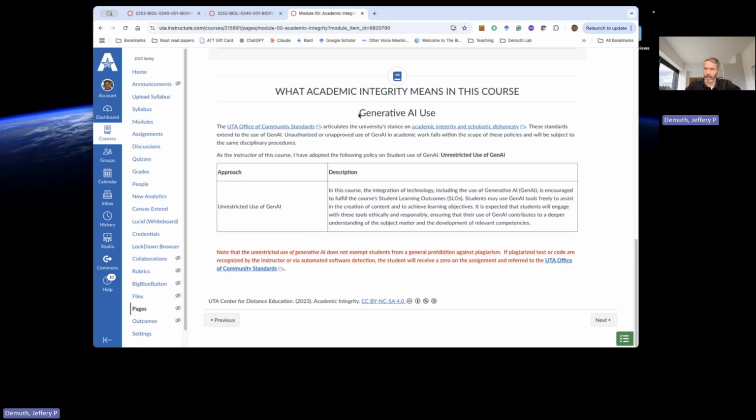And then the last thing here, the use of generative AI, ChatGPT. For this course, unrestricted use of Gen AI. If you want to use ChatGPT, go for it. I think everybody should be learning to use this. Future versions of this course will lean into this even more, I'm sure, as it just becomes more and more pervasive. Okay.